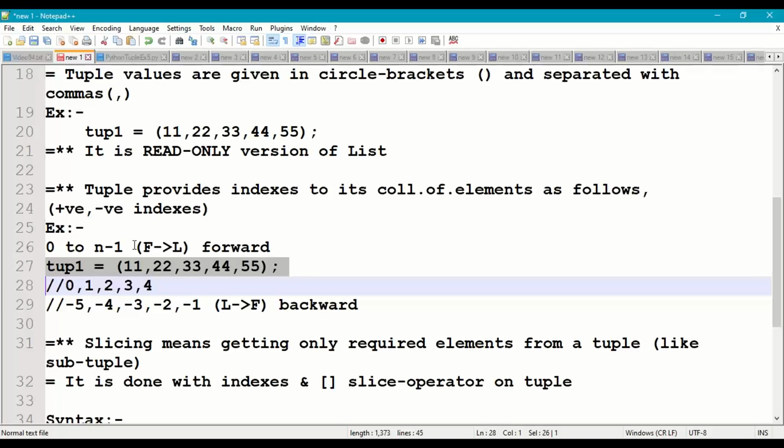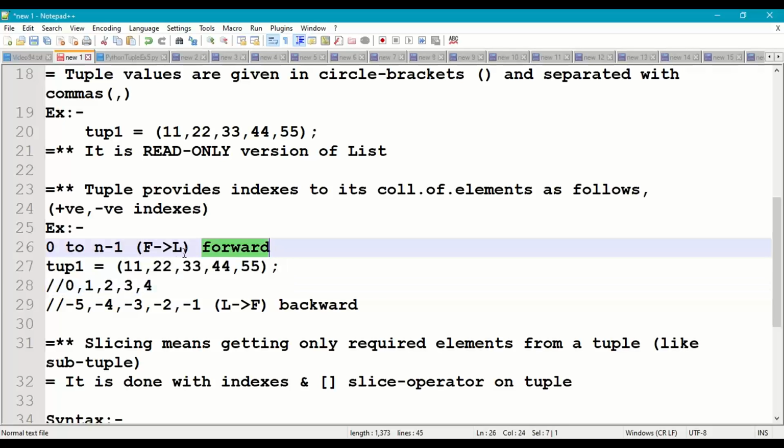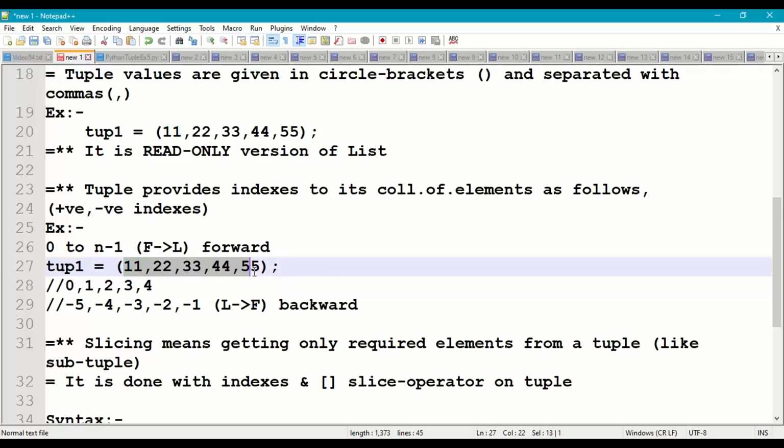The positive indexes are in forward direction, first to last, and start with 0 to n minus 1, where n is the number of elements in a tuple. So 0, 1, 2, 3, 4 will be the indexes for 11, 22, 33, 44, 55 respectively.